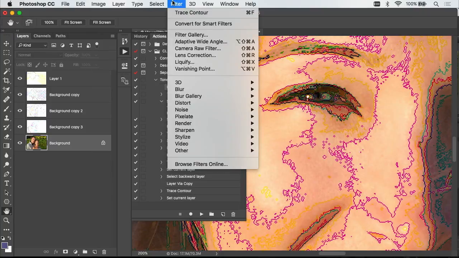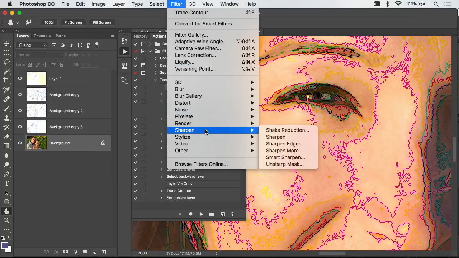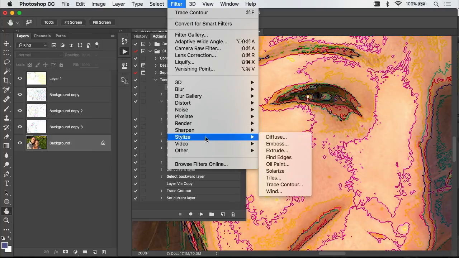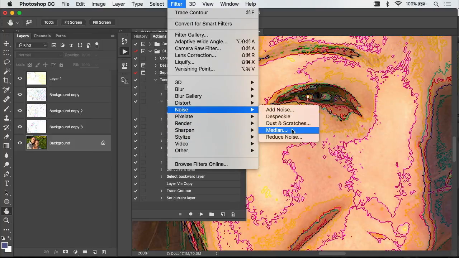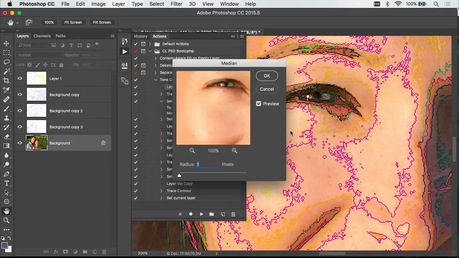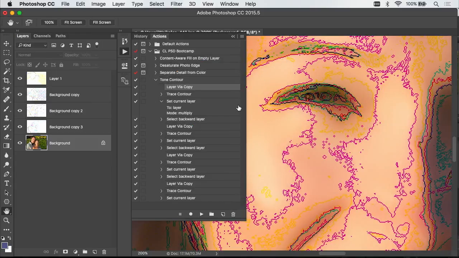I'll choose Filter. Let's see, I want to find one called Median, right there. I could just use Gaussian blur as well. But median will smooth things out. I'll do that. That's what I'm thinking of using. Now I'm going to choose undo because I wasn't recording.